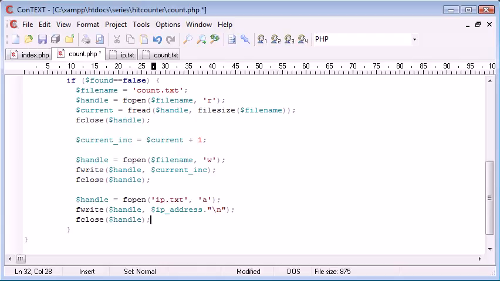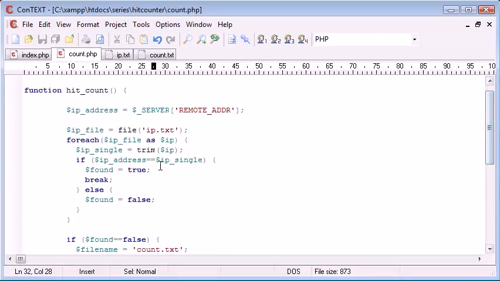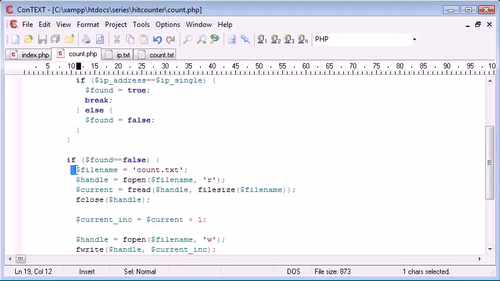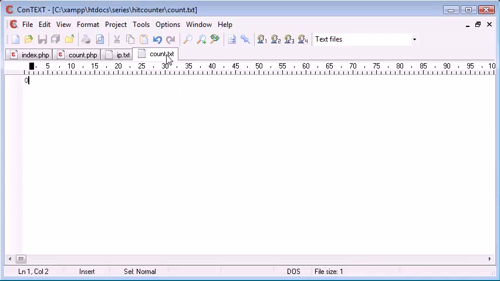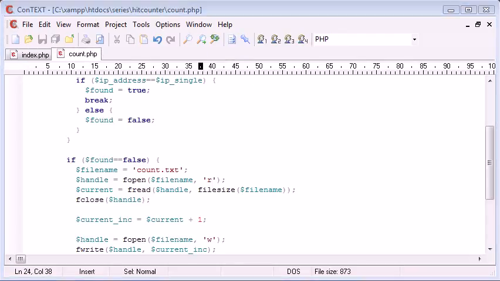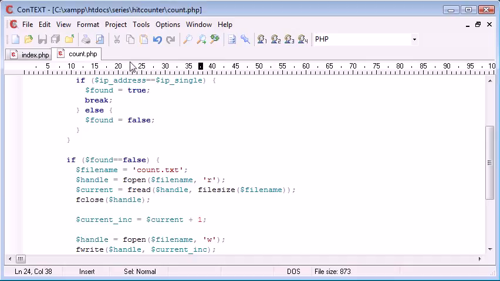So now we've written to the file, we're pretty much done, because we've written back to the file the IP address, and now next time when we check, our IP address is already stored, so we won't be carrying out the rest of this block, if that makes sense. So we'll come to count.txt, make sure that's 0, come to IP, make sure there's nothing in there. Now if I was to refresh, okay, we're obviously not getting any output.